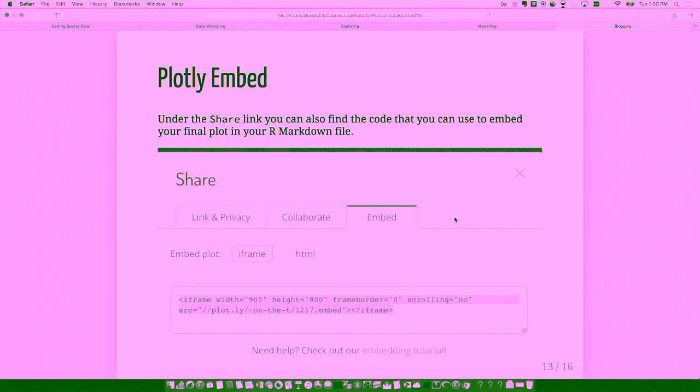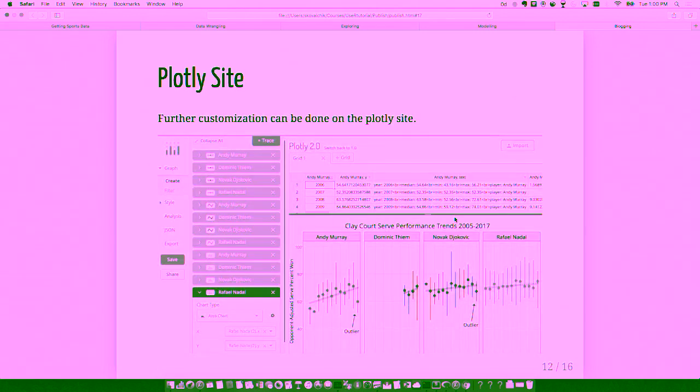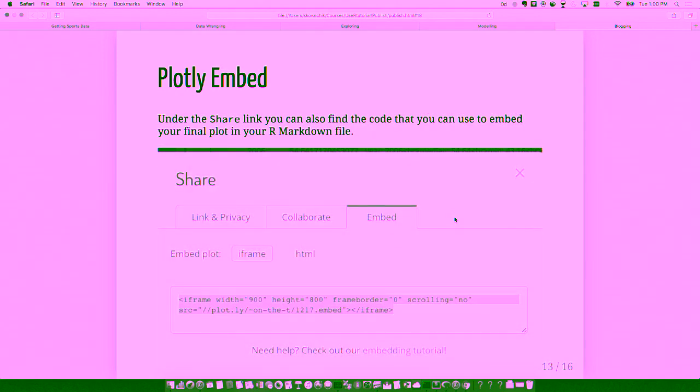There are different options for embedding. I think a nice one is just to use the iframe of your plot. So you would go to the share bar down here, and that will open up a page that will have information about embedding. So I would just copy this and put it in my Markdown file, and that would make that plot available on the website as I see it within Plotly itself. So very simple. As long as you're already familiar with ggplot, it's just a little additional step to getting that on the web.